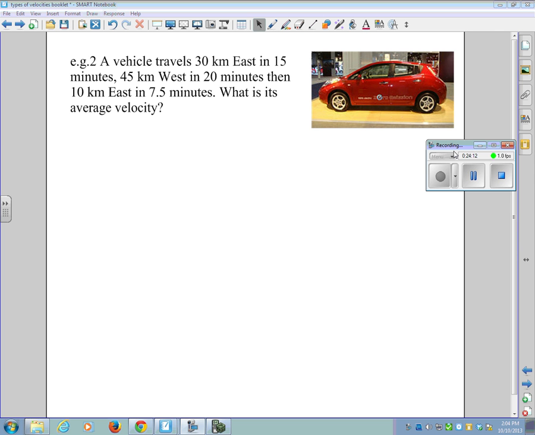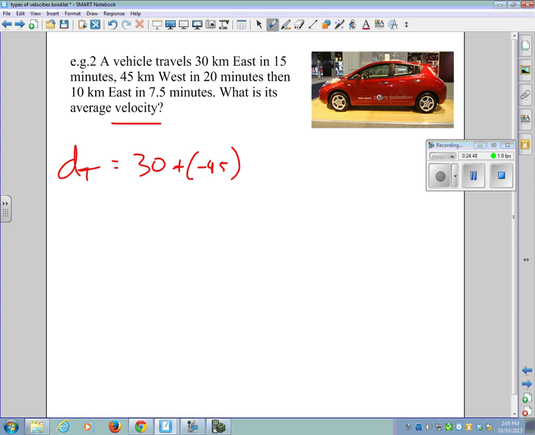So, first of all, we're asked for velocity, so that means we're talking about distance or displacement? Displacement. So what is my total displacement, d total? 30 kilometers east, negative 40 west, which is going to be negative 10. Now, would you like me to write plus a minus 45, or do you want me just to write minus 45? Does it matter? I like them plus minus 45.